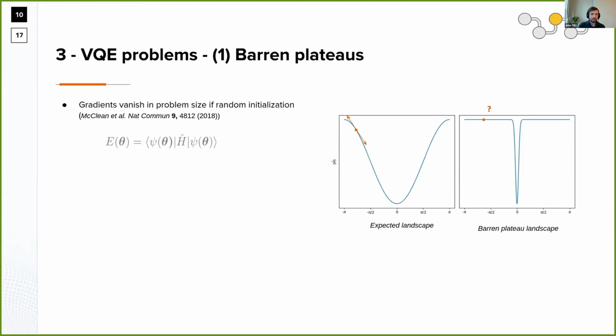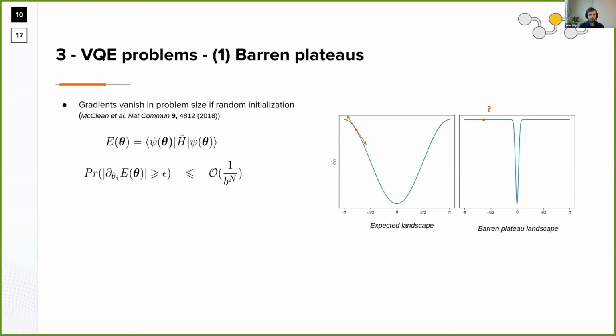So mathematically, if I recall the optimization problem of the VQE, which is to minimize the energy with respect to a specific ansatz, we can formally define the Barren plateau problem like this. This reads that the probability that the gradient of the energy with respect to parameter theta_i is greater than an arbitrary number epsilon is bounded by a value which decreases exponentially in n, the number of qubits in your system.